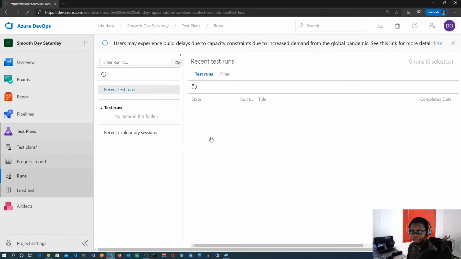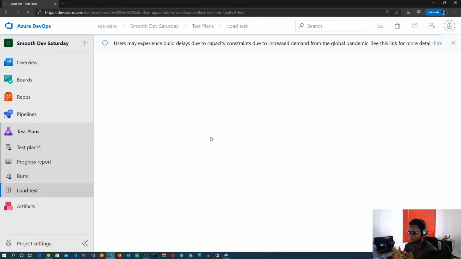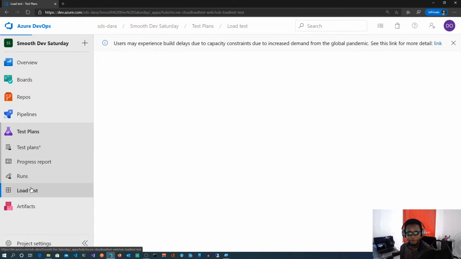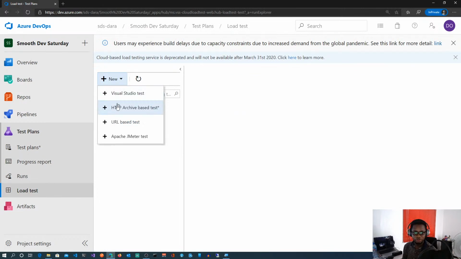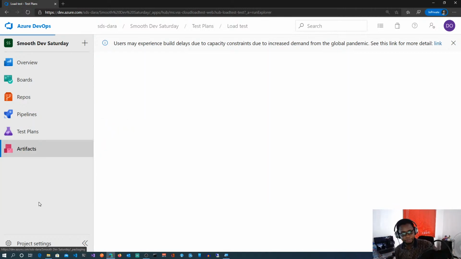Also, load test enables me to do load testing on my web applications. So I have a website that I need to know, will it succeed, will it crash under heavy traffic? Load test helps me manage that. So I can do a new load test on my server, and you can see multiple options. So I can do a URL based test maybe for my website or whatever service I have running. So that is that part. We'll deal with this a little bit more as we progress in subsequent episodes of this stream.